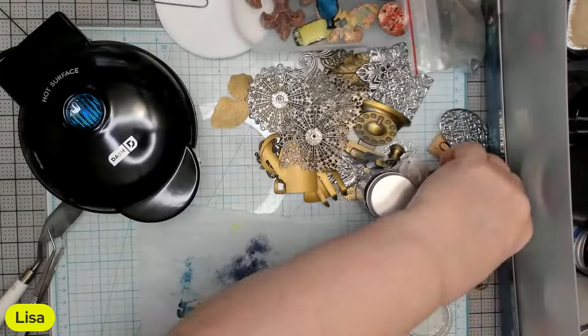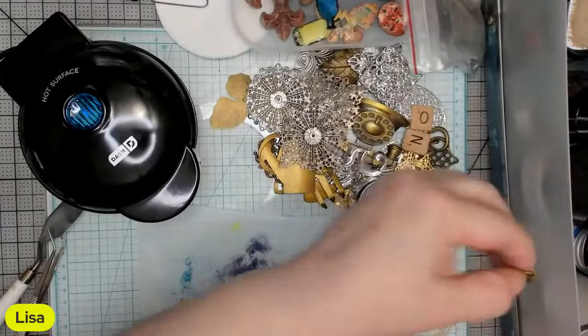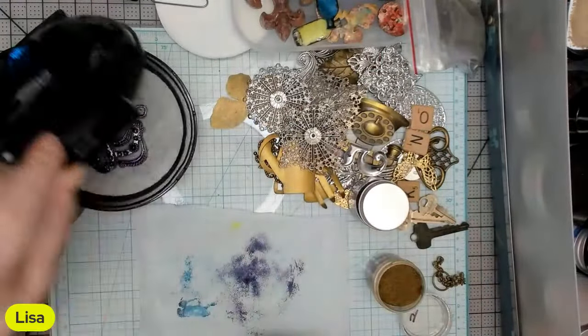We are going to try Scrabble tiles too. I got some keys here. I thought we'd try chain. Maybe we can make chain a different color.